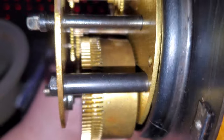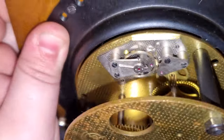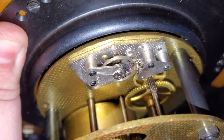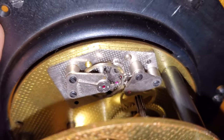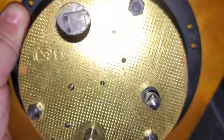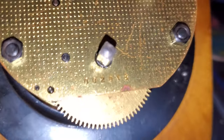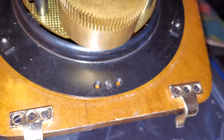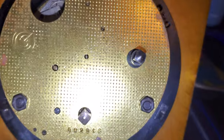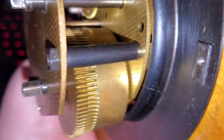I really like how substantial this movement is for it coming from a communist country. I think this is extremely solid. Look at the size of that mainspring and the quality of the gear work. And then that really nice jeweled platform lever escapement. There's a serial number there. This arbor is for the time, and this one is for winding the mainspring, since it kind of comes out of the mainspring.